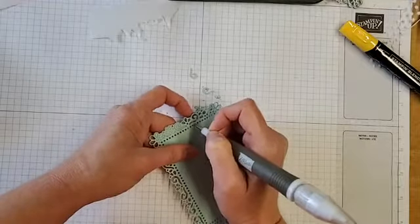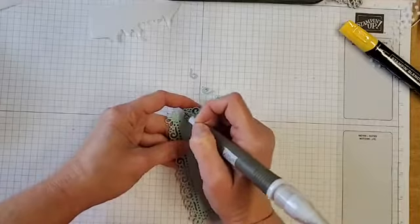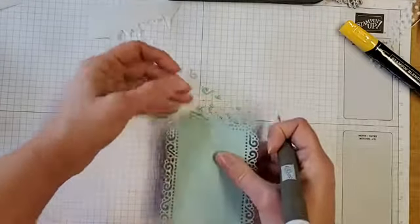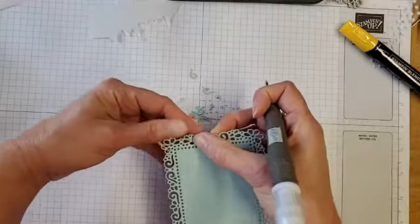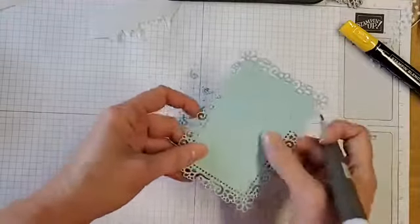It will be worth it, hopefully, in the end. Watch, I won't even end up using this. That's the problem with doing things on the fly. You don't know what the end result will be, and whether or not this will make the cut, but I think it will. I love these dies. They're so pretty. Okay, so there's all of my little doodads out of there. Get that out of the way.